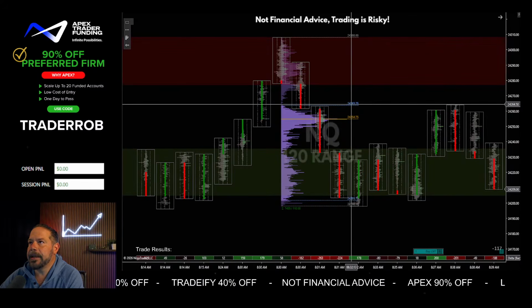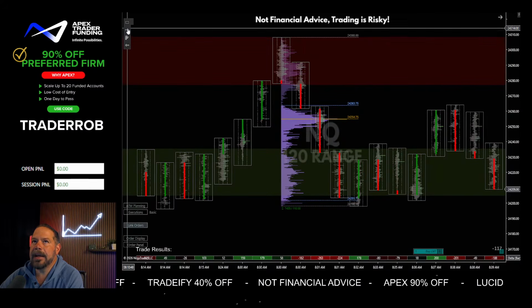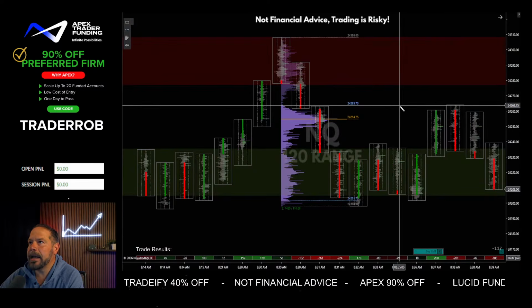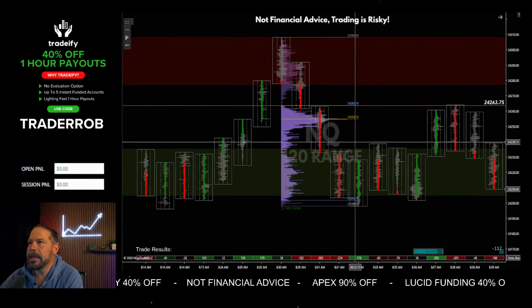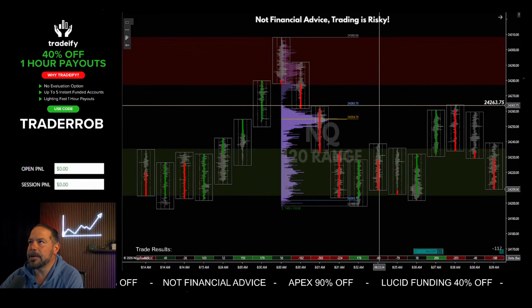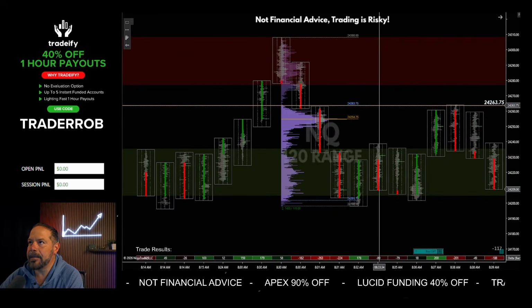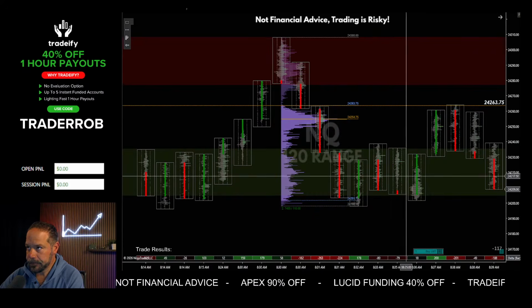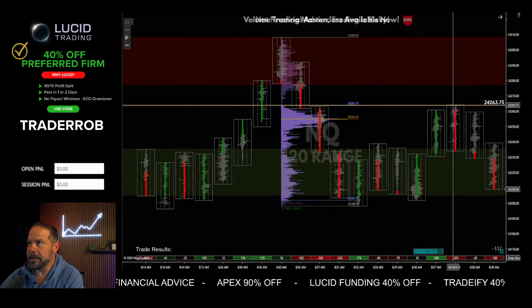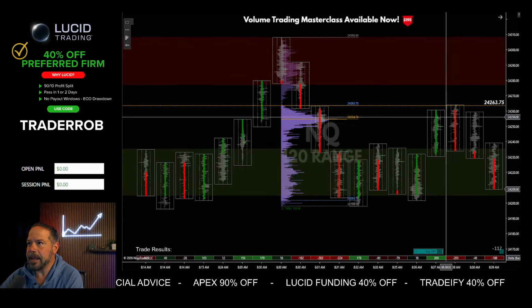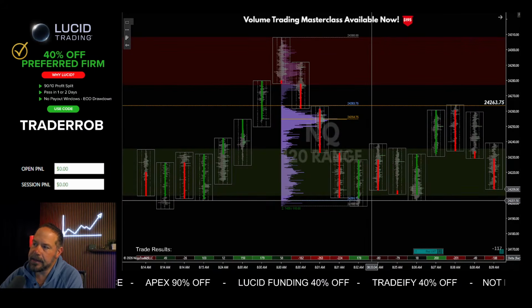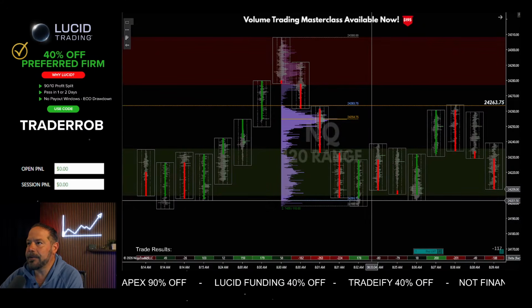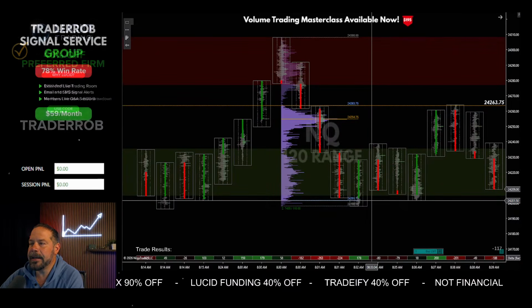So in a scenario like this, you've got a level here at your value area high, which is at 24,263.75, and you put yourself a limit order right at that level. You wait for price action to come back and tap you in, and then you already have a built-in TP. So it's not guessing on what your TPs are. There's no discretion where your TPs are at, and it's pretty simple.